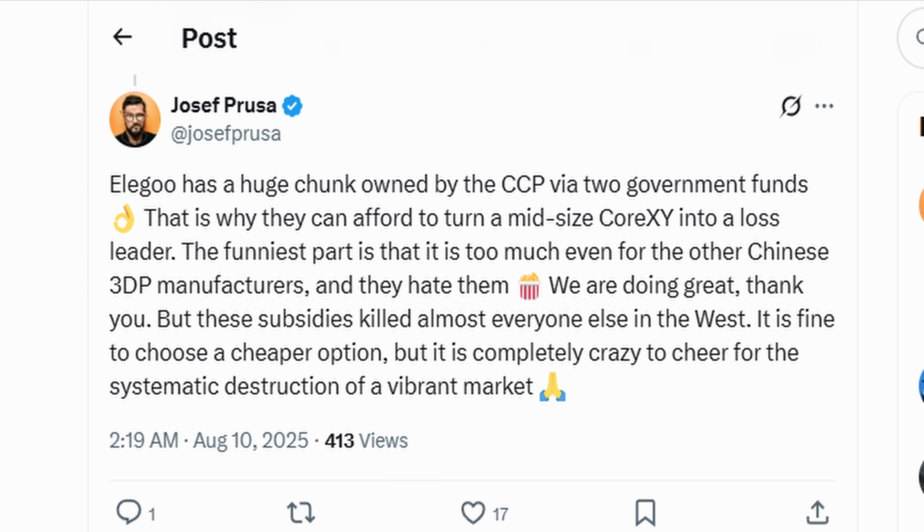Now, why does this matter? For some of you, it's not going to matter at all. For a lot of us, it's not going to matter. Frankly, I don't care where you get your investing from. So bear with me as I go into this a little further and we show you why it's slightly concerning that Elegoo is backed by CCP.